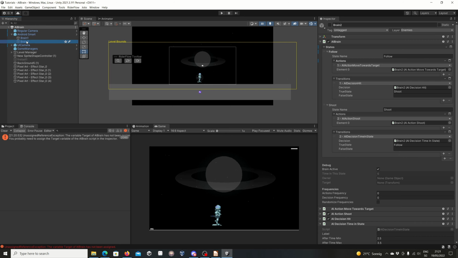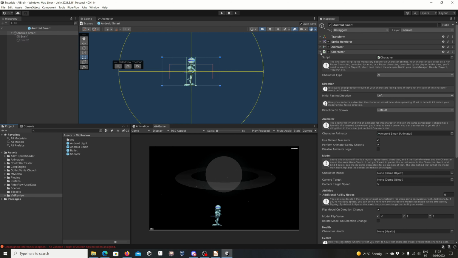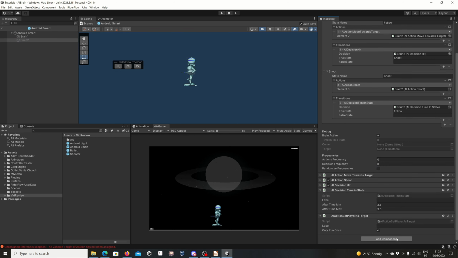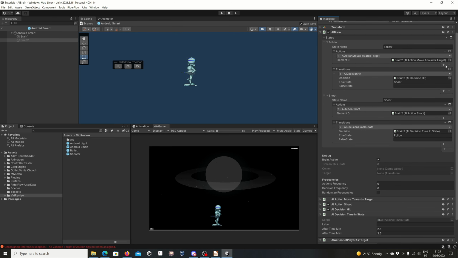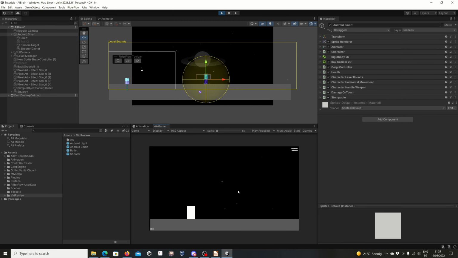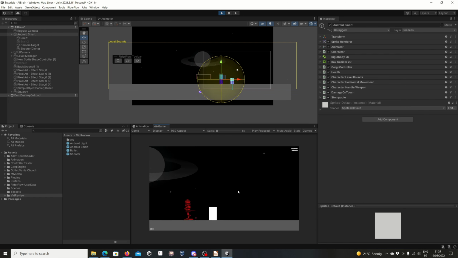So what you need to do in here is when you go to the prefab, to the smart guy here, and to brain number 2, you can not only have this action, which is follow, you should also add AI action set player as target. So now we have here 2 actions, and this one would set him as target. Okay, let's test that. So let's go and hit him once, twice.